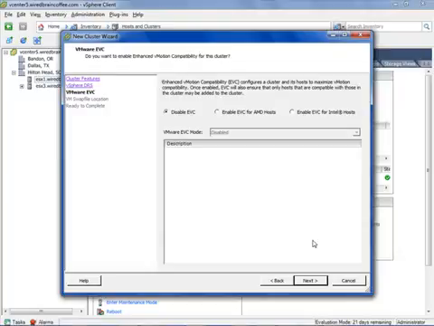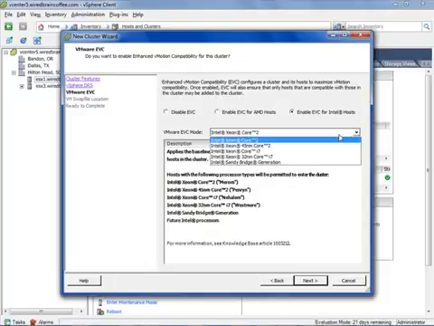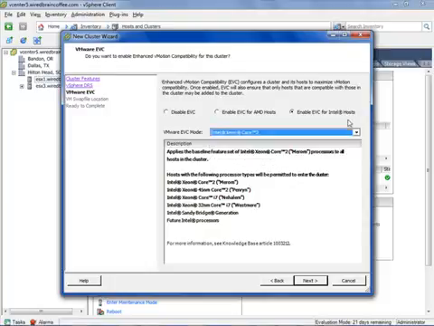But if you have, let's say, 4 Intel servers, 2 from one CPU family and 2 from another CPU family, then Enhanced vMotion Compatibility is for you, and this is where you would enable it right here if it was an Intel server, and then you can specify the CPU family mode.